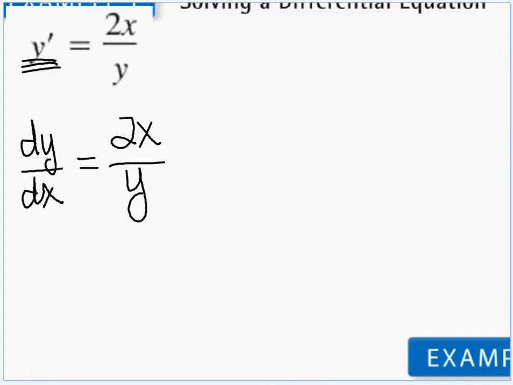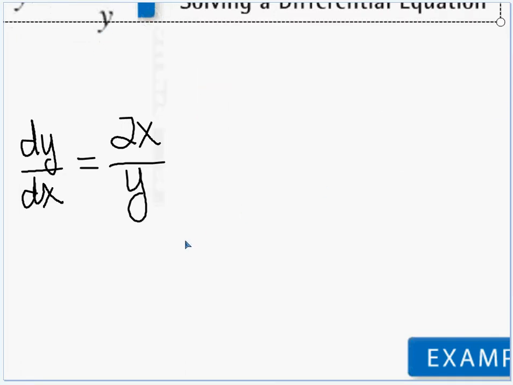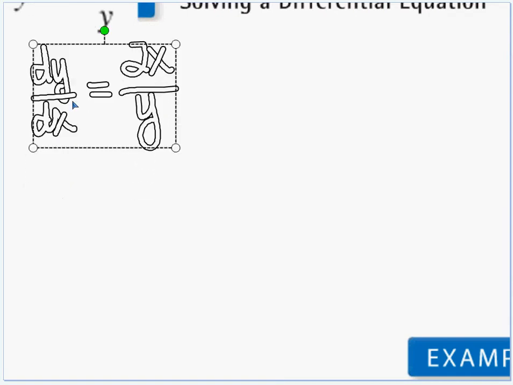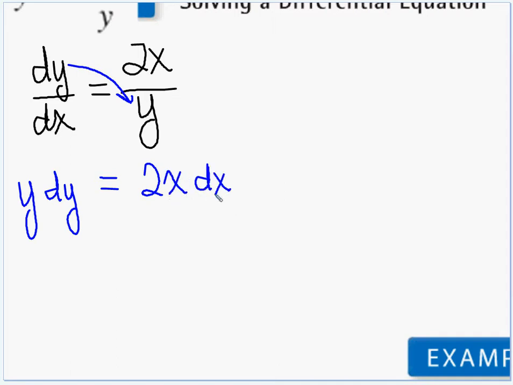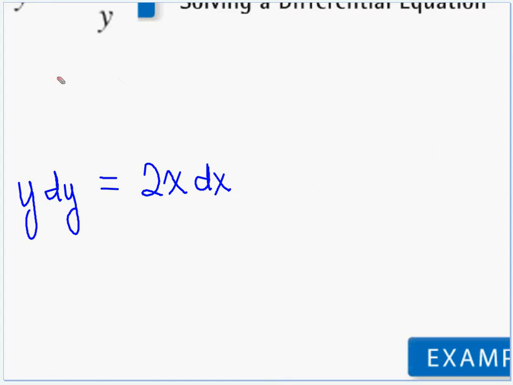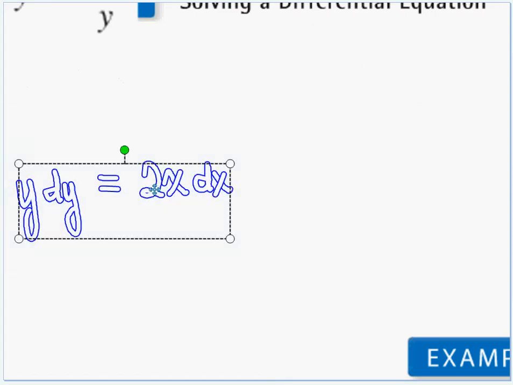Now, we just saw in that last slide talking about separation of variables. So again, we want to get the x's and the dx's on one side, the y's and dy's on the other. And in this particular problem, it's nice and easy to do if we just remember how to cross multiply. So if I look here on this diagonal, the y's and the dy's are on the same diagonal, so I can just multiply y times dy is equal to, multiply on the other diagonal, 2x times dx, 2x dx. So in this case, it was real simple. We have our variables separated.